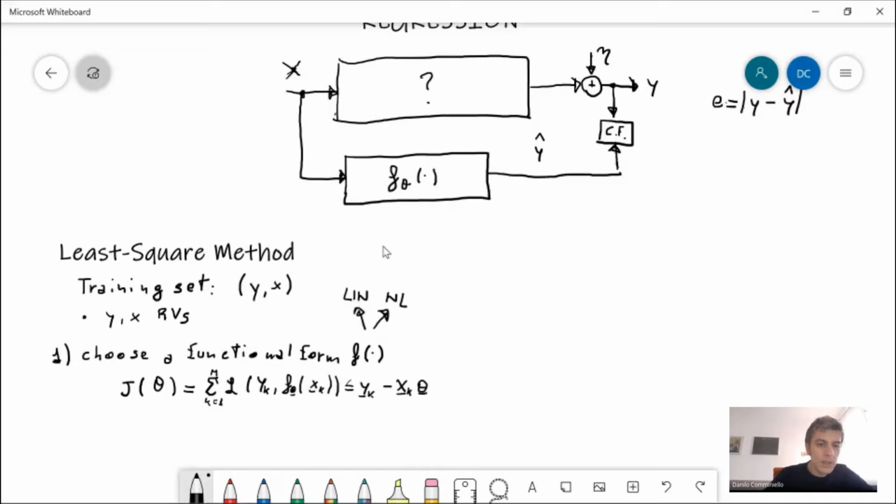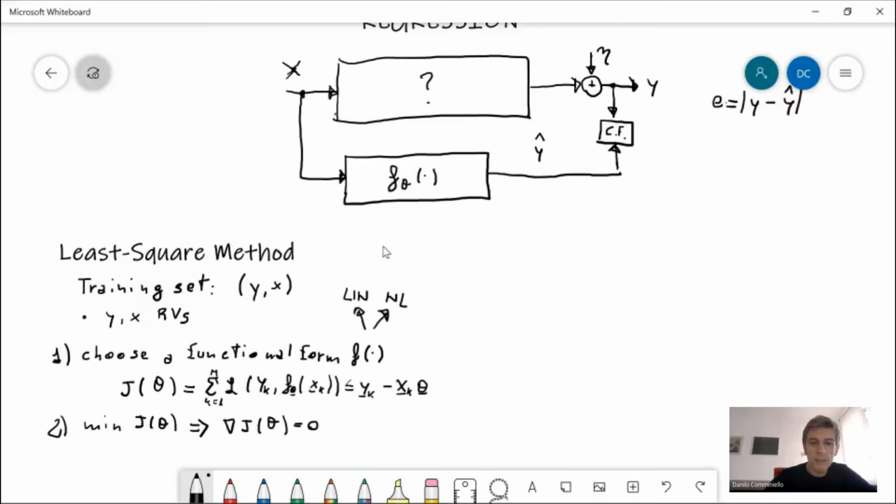So the next point that you must do is to minimize the cost function. To minimize the cost function, what does it mean? In this case, that you need to take the gradient of your cost function and put it to zero.